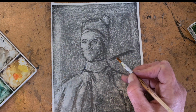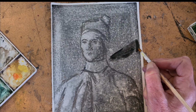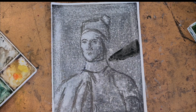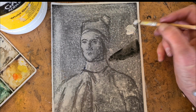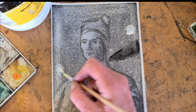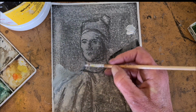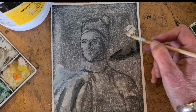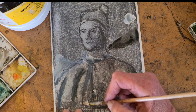Traditionally, you would activate this with water, and as I said, you can see this is now turning into quite the ink wash. But I have a thing about activating my water solubles in my art journals using gesso. So if you'd like to use the water, by all means, but I am going to pull mine out with the gesso. And it's extremely messy. And it's starting to look chalk-like.